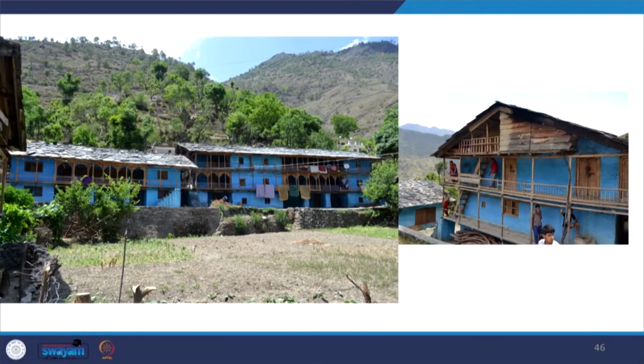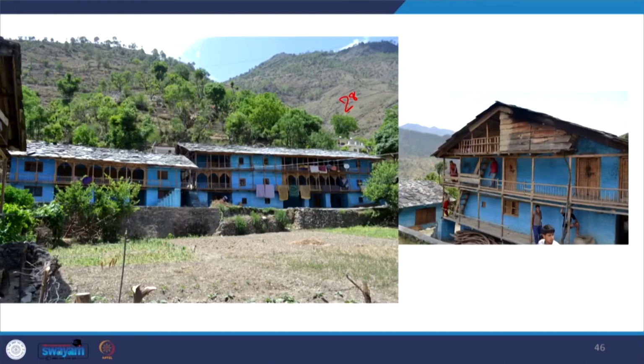And similarly, some of these houses are also completely made with wood and loam material. And here this is an example where 28 rooms existed in this particular house, and people still maintain these houses. But the newer things which have come for them are the gas cylinder, the cooking gas. They are also able to get the new toilet systems. So there are some new adaptations we can observe in these processes.